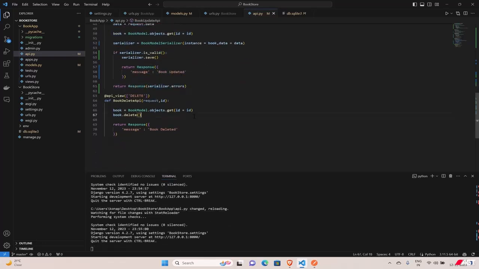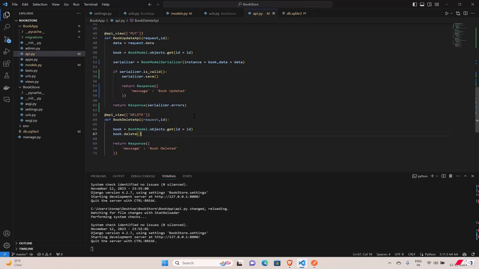Now let's get into the DELETE request. I guess for the DELETE request, the serializer is not required because there is no JSON required here. We just have to get the ID. We just have to delete. That's it. So in this case, the serializer is not required unless you are using some nested classes or nested models. But this is as simple as that.